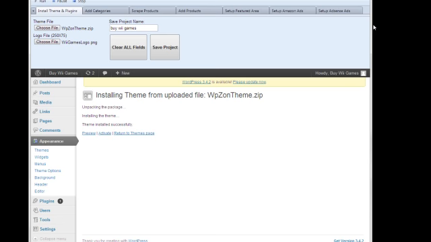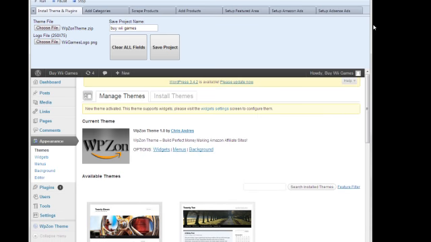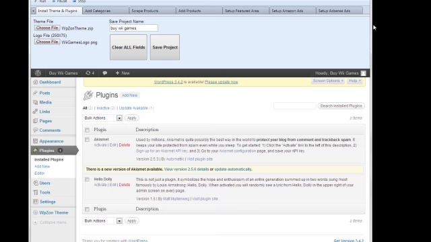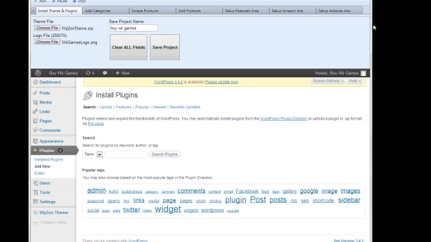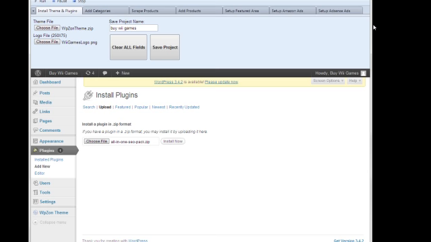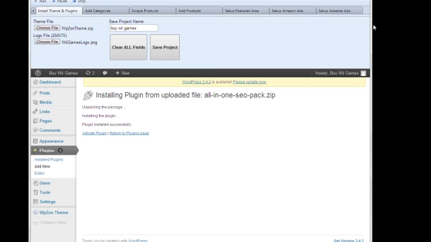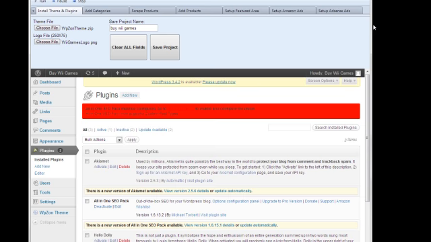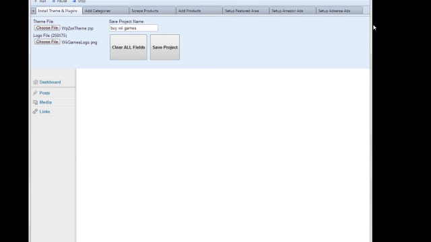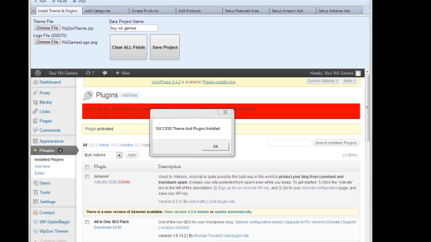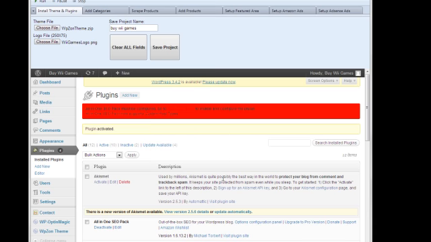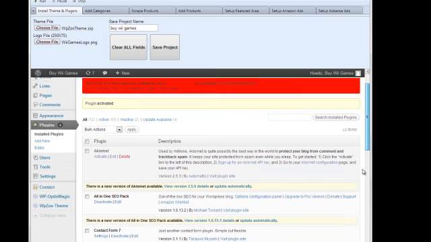Okay, so the theme's already done. And it's also going to go to the theme and make some minor adjustments and get it all set up and ready to post products on. So right now it's going through and installing each one of the plugins and activating each one. So I'll just let that go for just a second and let you watch that, and I'll be right back. Alright, now we're back. And when it's finished, it's going to say success, theme and plugins have been installed. I think that was less than 5 minutes, and it installed all these plugins, right?